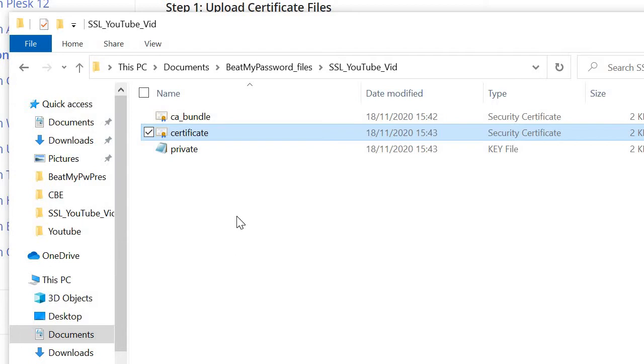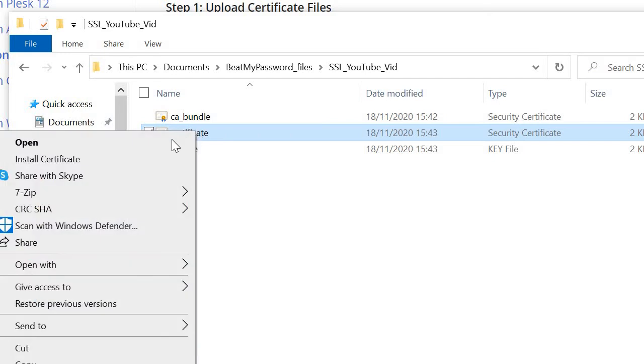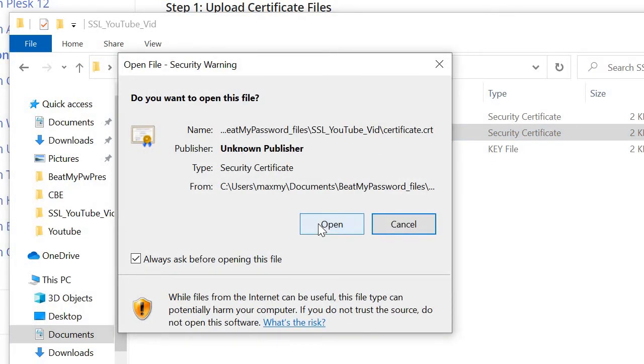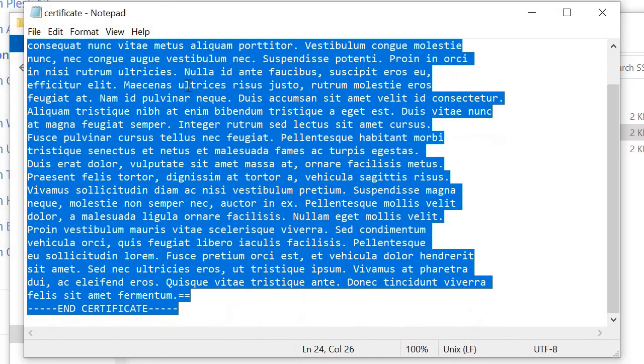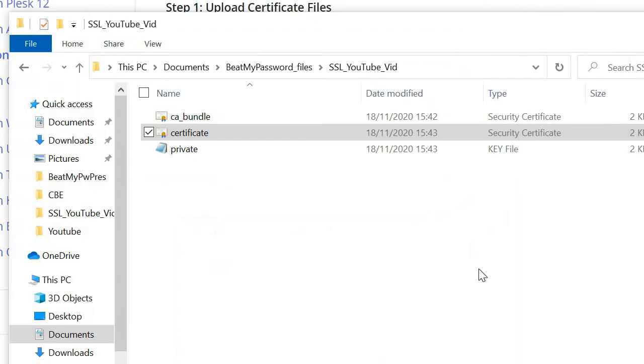Okay, these are the three files. So I will copy the contents of each of these and then put them onto the server. Since this is just a YouTube video, I don't really have the contents. These are not the actual certificates, because it would just be bad security practice if I showed you what the real certificate was. So anyway, you copy the three files and go to the server.